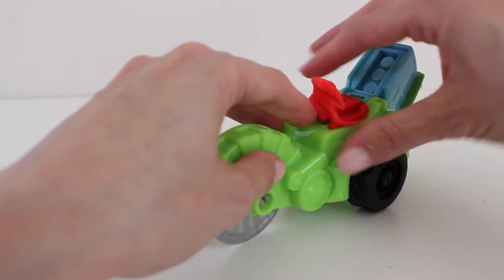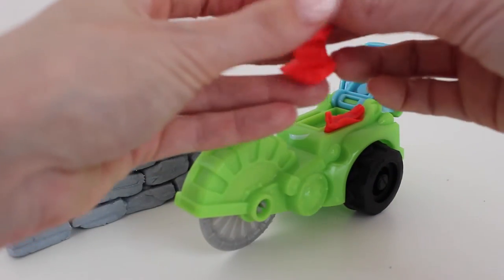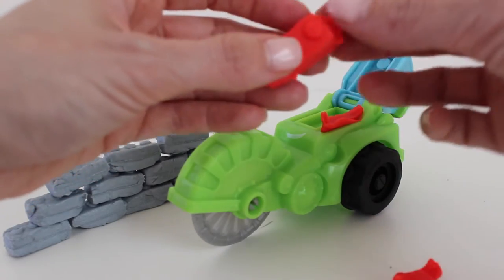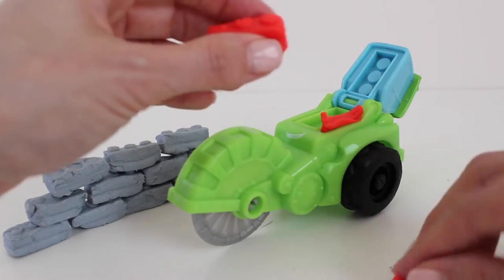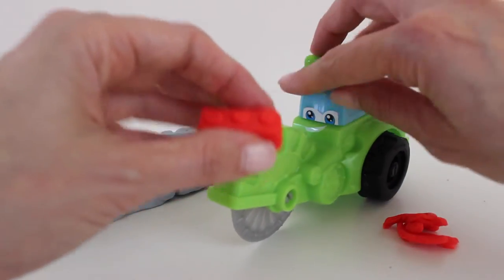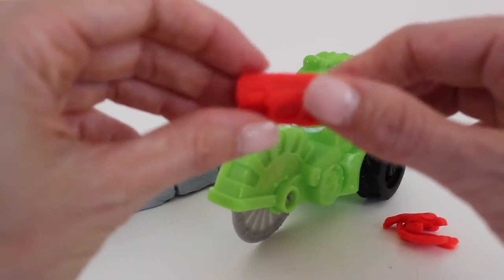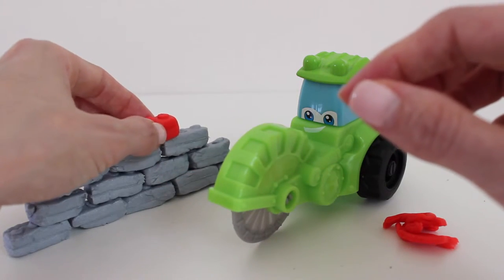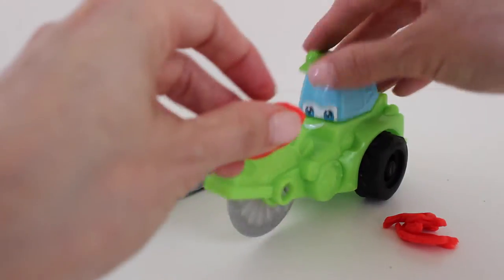You have to take them out very carefully. And again pull off the extra Play-Doh on the side. And you have a perfect red brick that you can also use for building. So let's just make a couple more for our wall.